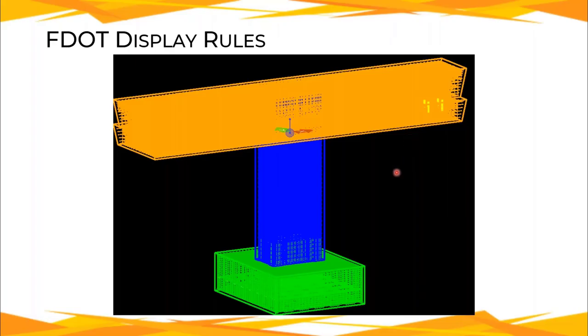But even with doing that and having, okay, footing is green and column is blue and cap is orange, I look at this picture and I'm like, okay, this just looks like a blob up here. What exactly is going on in here? Now I'm in a zoomed out isometric view in a PowerPoint, so it's kind of exaggerated here. But I can make a display rule to change the color of all the levels that are used for the rebar elements.